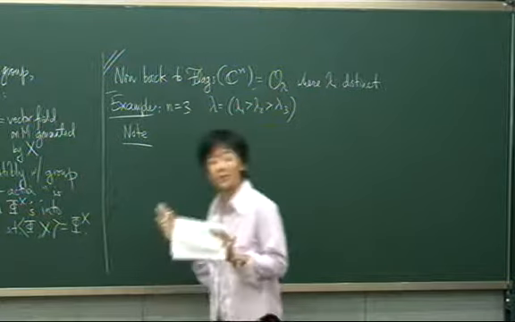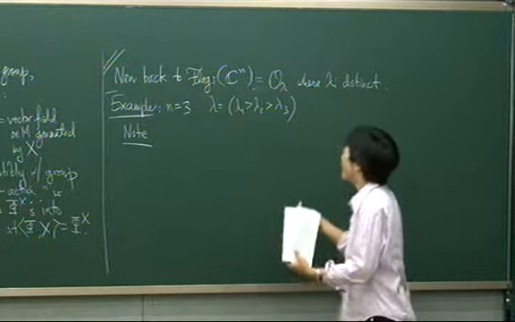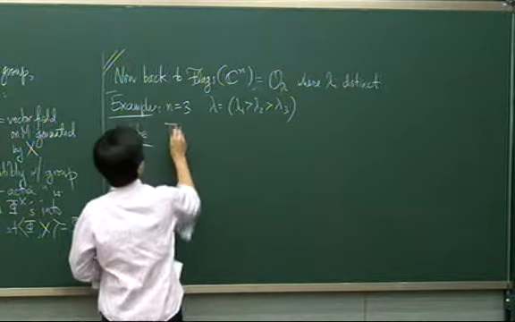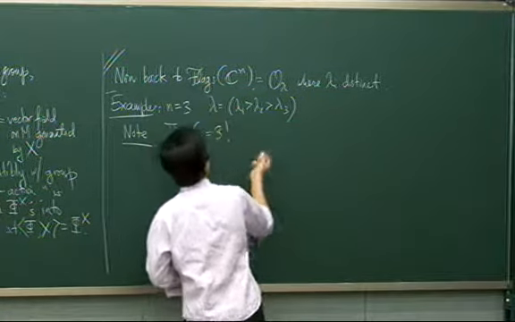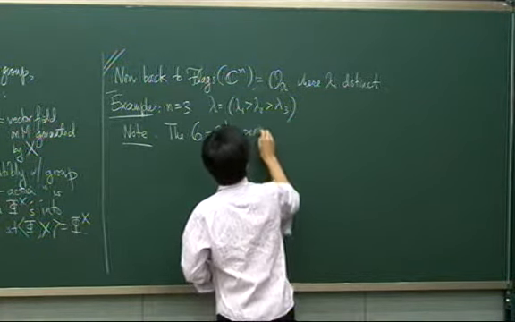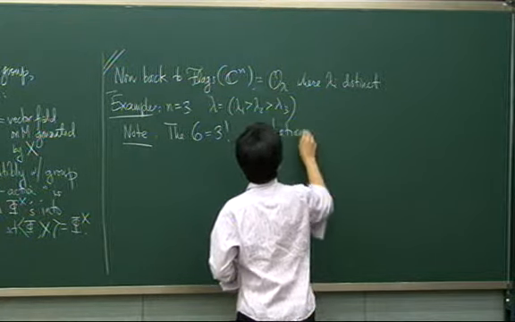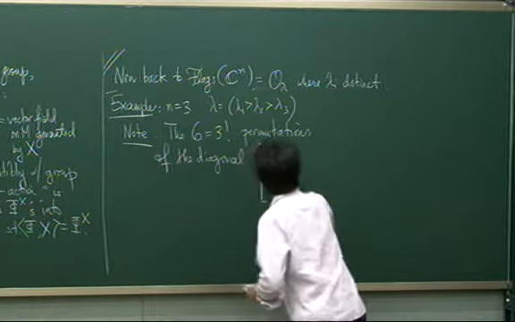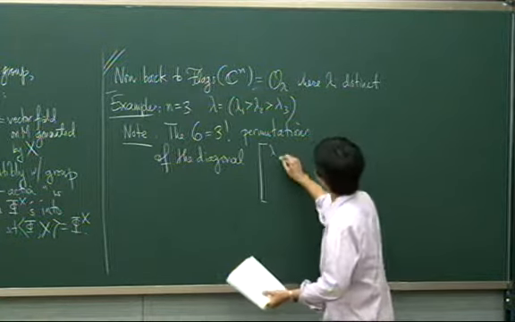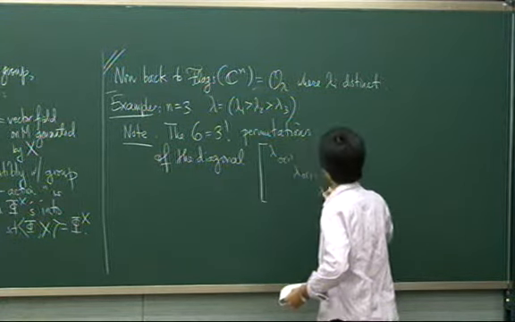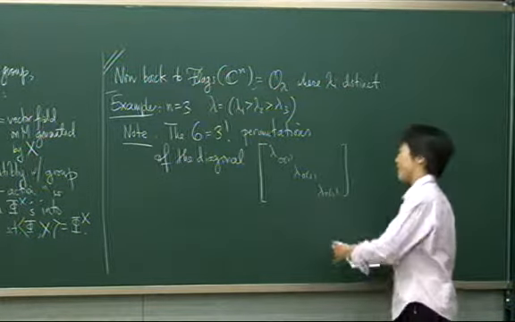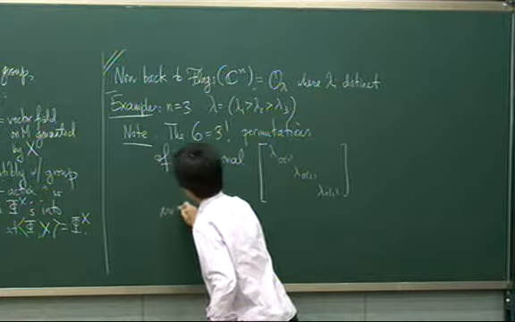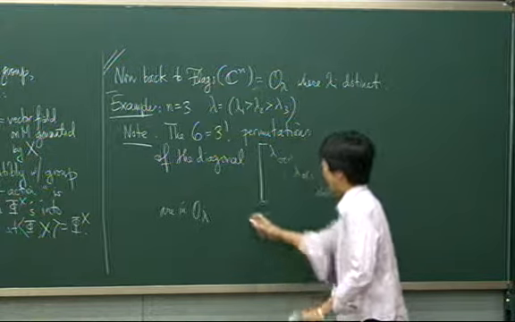And these special matrices that are diagonal, well, there are how many of them? There are 6, 3 factorial. So the 6, which is to say 3 factorial, matrices obtained by permuting the diagonal, so I have lambda sigma 1, lambda sigma 2, lambda sigma 3, if I just take some permutation sigma in S3. They are in O lambda, and this is my point.